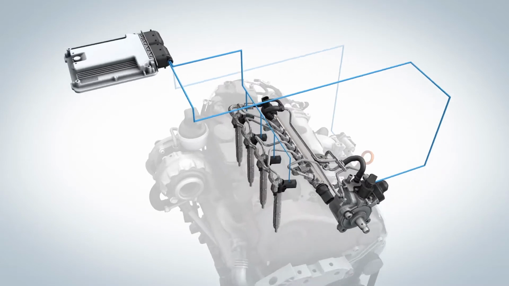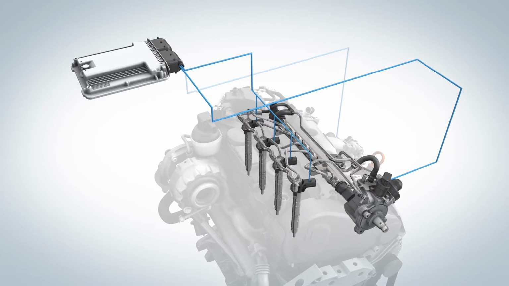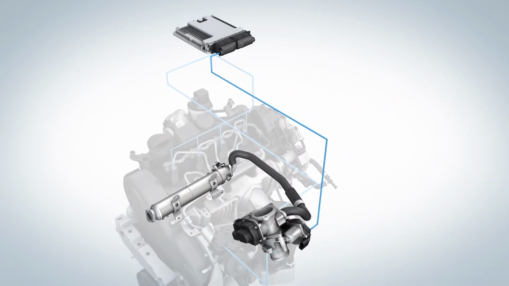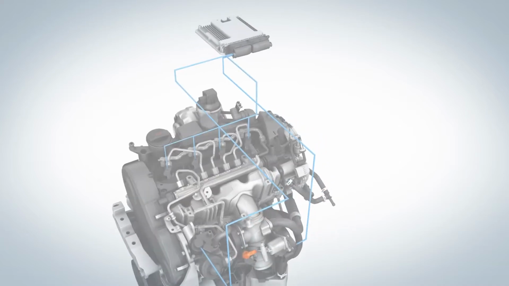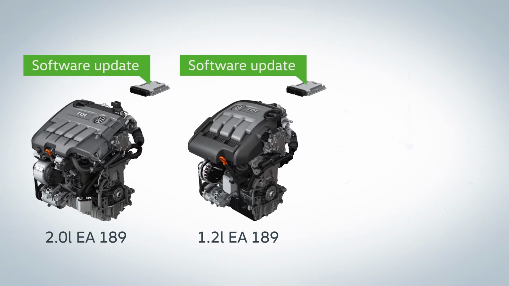This is ensured by a modified strategy of the diesel injection and a slightly increased pressure in the injection system at partial load. In addition, the exhaust gas recirculation rate is optimally adjusted, which also ensures that nitrogen oxide's test limits continue to be met. The installation of the updated software for the 2.0 and 1.2-liter engines will take about 30 minutes. More specific details on timing will be confirmed to you when booking the vehicle in.